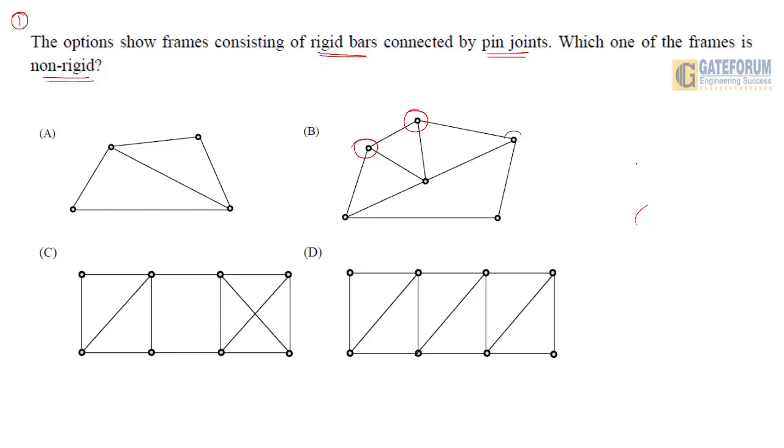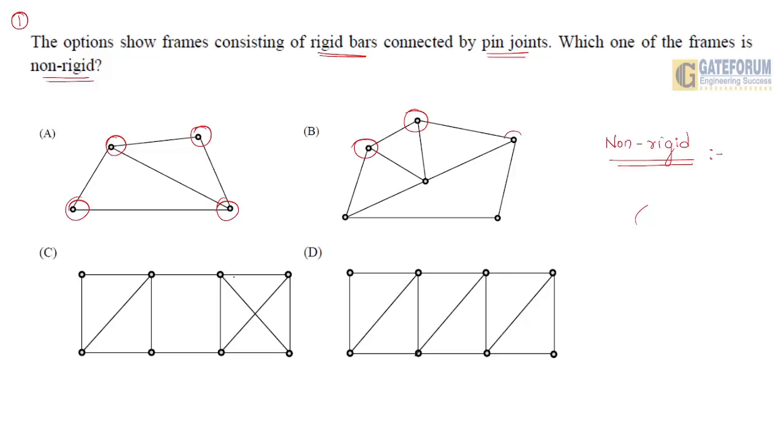Guys, non-rigid frame. What do you mean by non-rigid? Rigid in the sense that whenever you apply some load on your member, it should not deform. Then we call it a rigid condition. If we are talking about non-rigid conditions, the relative motion between the joints should be large, very high, so that we call it non-rigid motion.